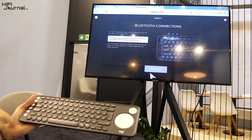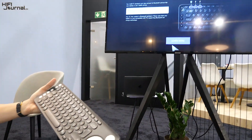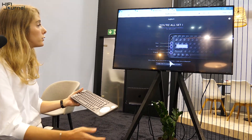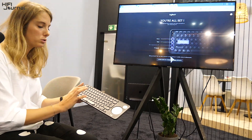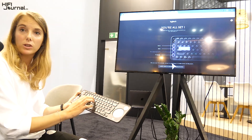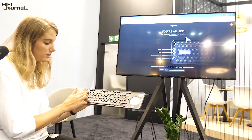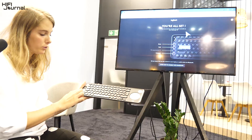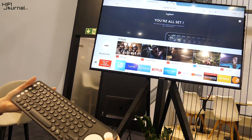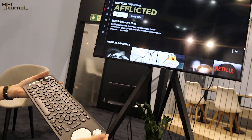The site also explains how to set up a Bluetooth device. You use Function plus a number to set it up for a specific system. This keyboard has seven different firmware profiles, each assigned to a number key — Function plus number determines which profile is active. Setting up the correct profile is important because it unlocks the full range of shortcuts. Once set up, you can press the Home button to go directly to your smart TV home, use the D-pad to navigate, and easily select apps like Netflix.